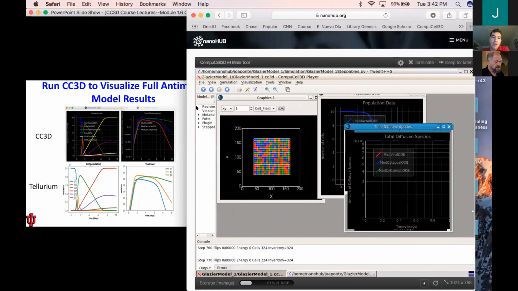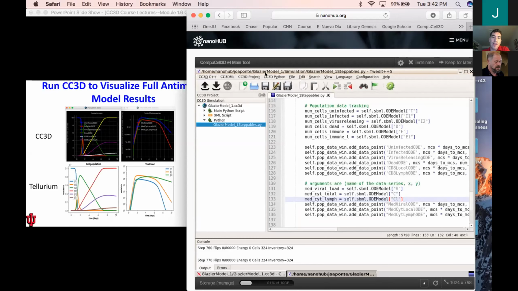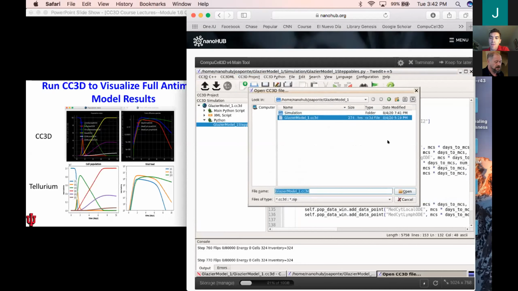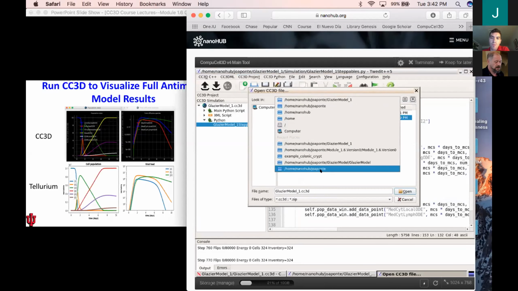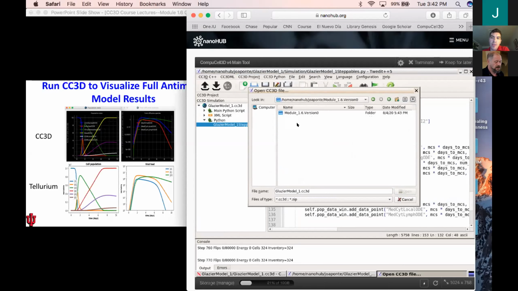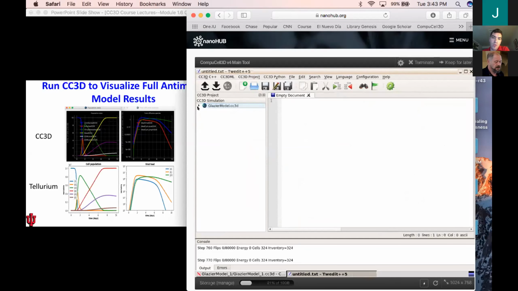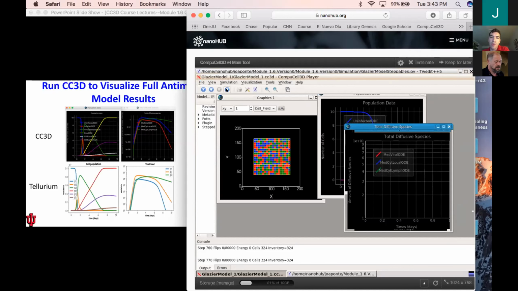If you guys upload the code as provided in this version, it should be the final version without errors. I can close that now, which was the one we were using just to generate the plot, the simulation from scratch. And now I can launch this one, CompuCell. Oh yeah, CompuCell crashed because of the error that I made.